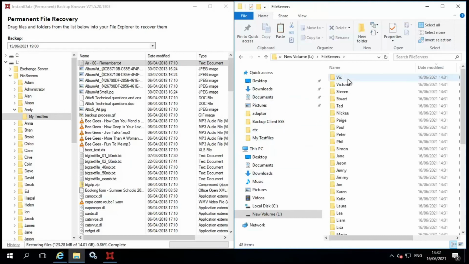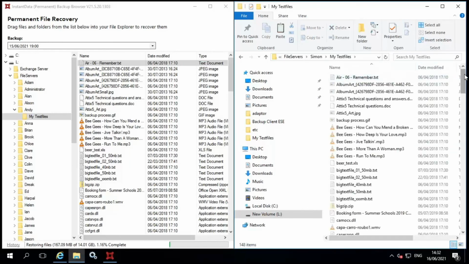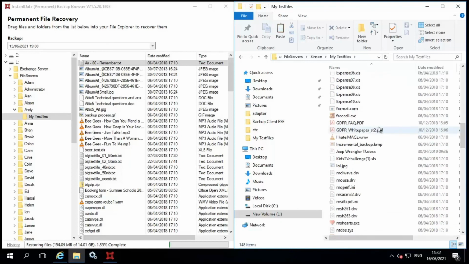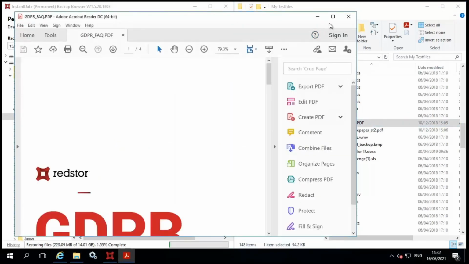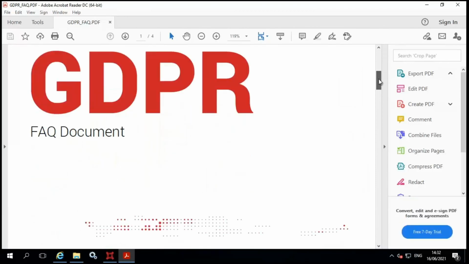and look in the file server folder, and if we choose a user, let's look at Simon. Simon's got his files there, and if we scroll down we can see all of those files, but they're not restored yet until Simon, in this case, double clicks on his PDF for GDPR. It might take a second to load, but as a priority, Simon will get the file that he wants to have a look at. So we can scroll down in that file. That's great, we've got that file.